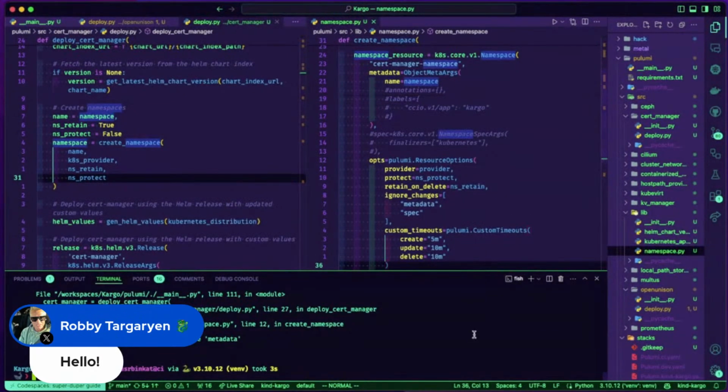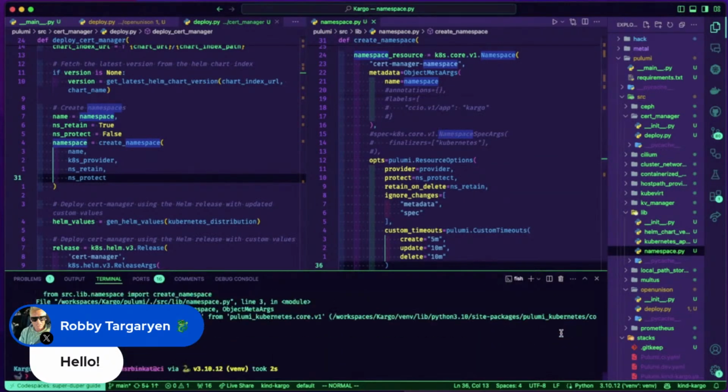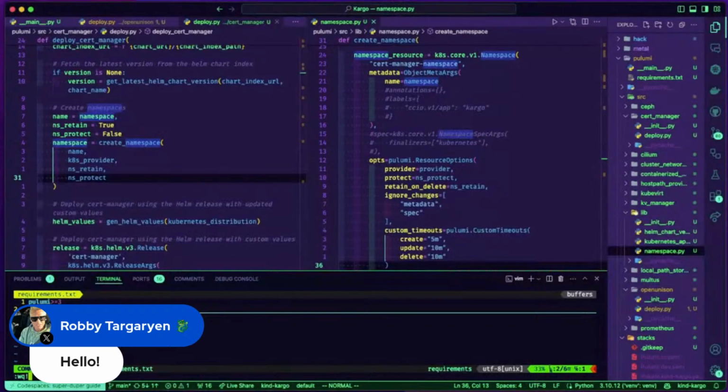Do I have anything else to try? Why? Pulumi Kubernetes is set. Hang on. Pip. Let's find the current version of the package because I don't know those pip commands.